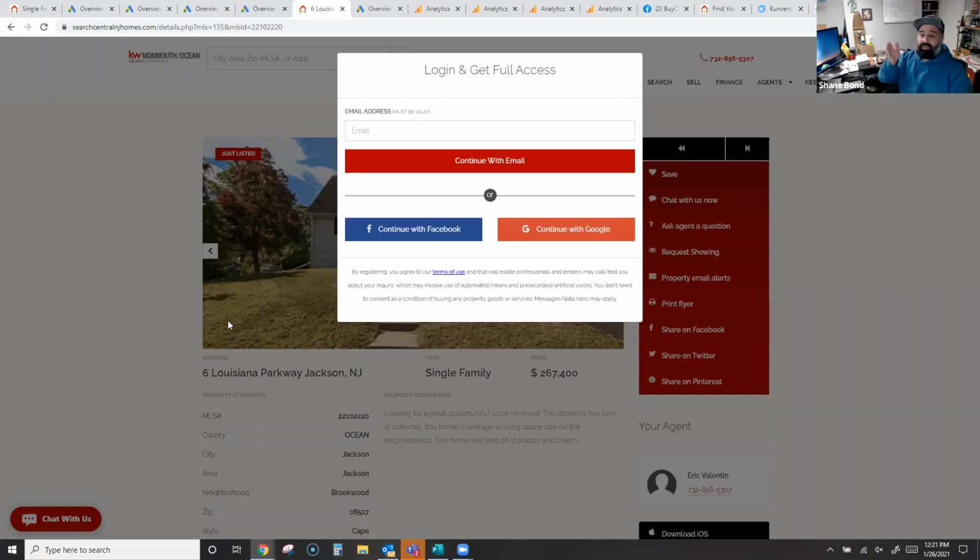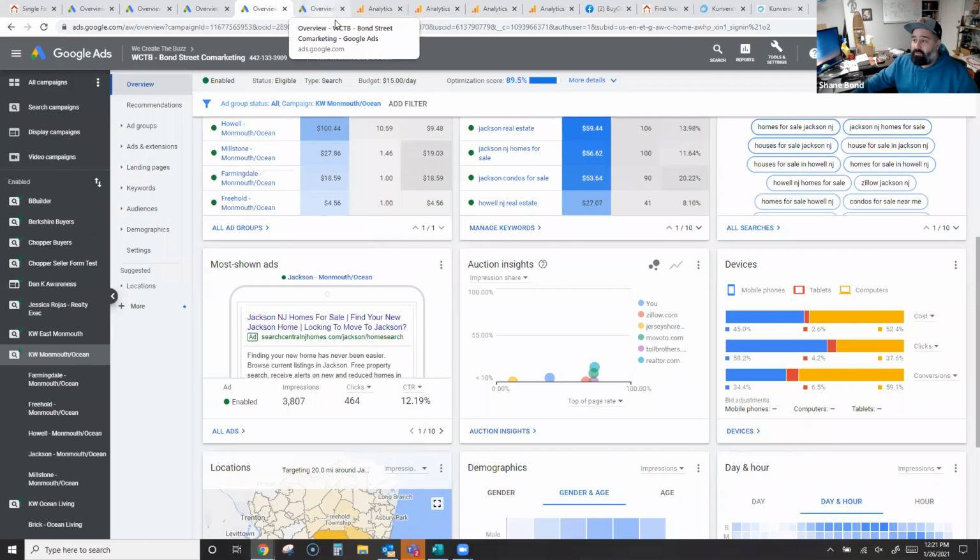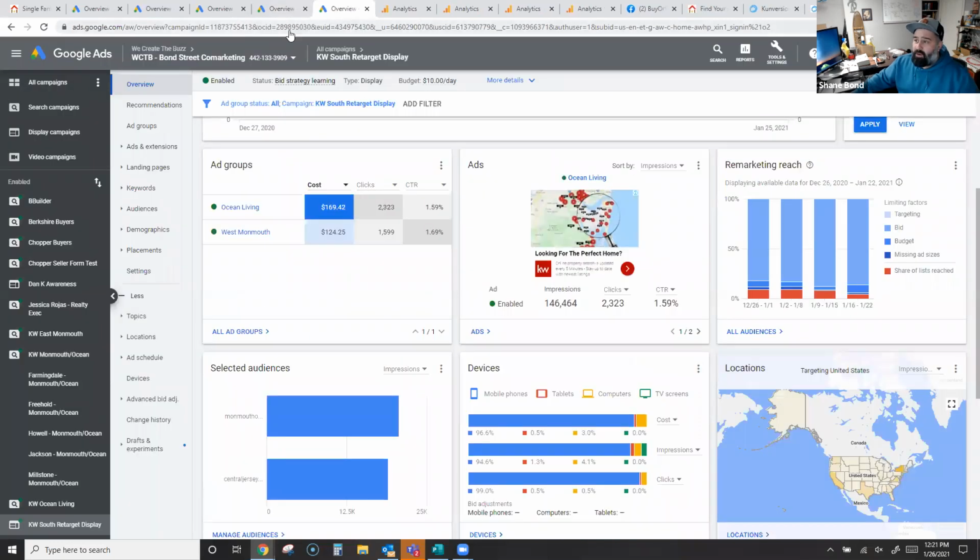So the level of intent, they've literally taken 4 or 5 steps before they've gotten to that point where they're registering. So the intent is definitely there. You do get a certain percentage of fake emails and fake phone numbers. It's not as high as it used to be. So that's kind of good. I guess Google kind of figured out who we want. But so that's kind of the rundown of how that works, and how we're driving that traffic.